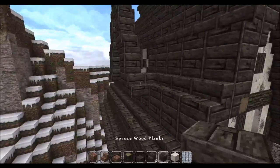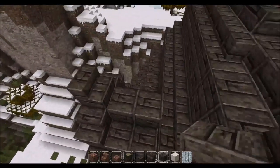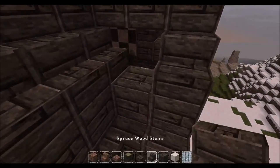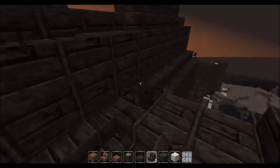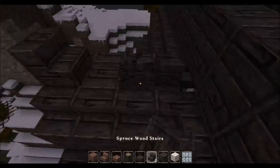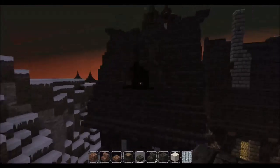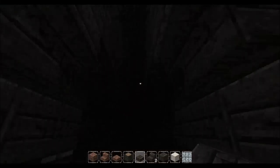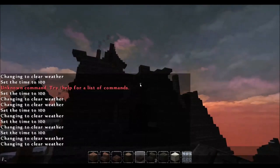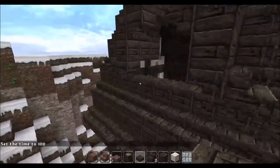So then I'm going to get some wood planks and fill in the roof across there as well, like that, then across here. I'm going to get some slabs and go all the way across there. And that's our dormer window done. I'm just going to get rid of that block and that block. It's gone very dark — I guess it's night time and it was raining. So we're just going to go across like that.